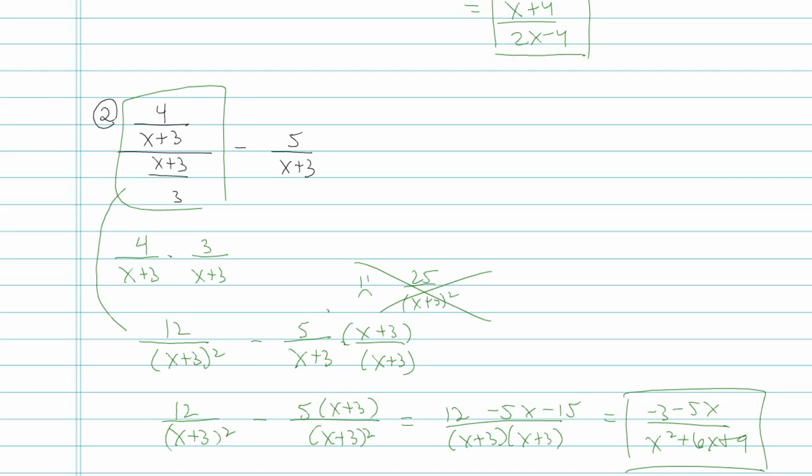There's no factor on the top that would cancel out with some factor on the bottom. Okay, so if you have a complex fraction with some additional operation, what you want to do is simplify that complex fraction and then find a common denominator to either add or subtract with the other fraction.